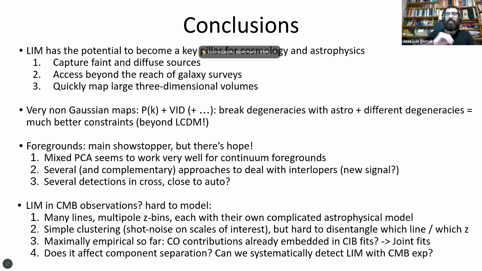I haven't discussed this because I'm not an expert on that, but if you go to reionization and cosmic dawn, the phenomenology is completely different, and then you have a lot of information there to probe models beyond lambda cold dark matter. For example, the onset of the cosmic dawn is in the first galaxies that are formed, which are still very small, in halos that are very light, and when those galaxies form they are very sensitive to anything that happens at a smaller scale in the power spectrum. So if you have any suppression or enhancement of the power spectrum for whatever physical process, you're going to be very sensitive to that. So the sensitivity to new physics is much richer and more diverse, and beyond the reach of generally probing the large scale structure in the cosmic dawn and reionization. After reionization, for cosmology, it is just getting to where galaxy surveys struggle to get.